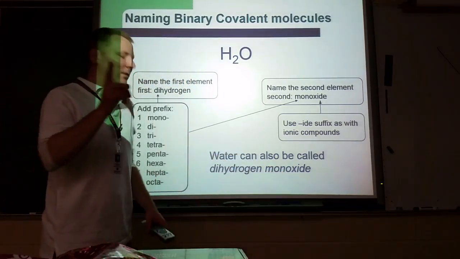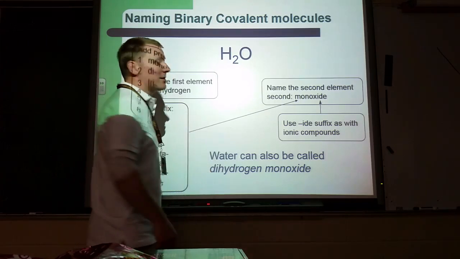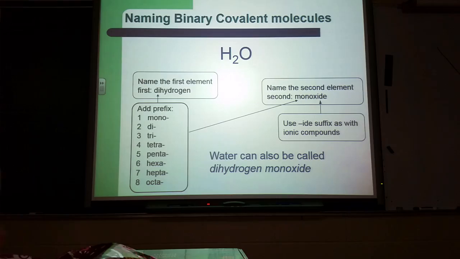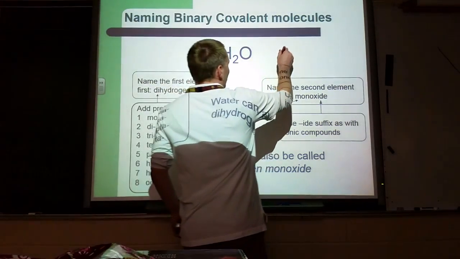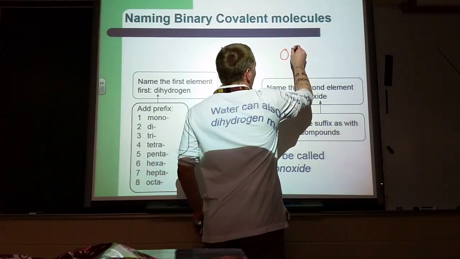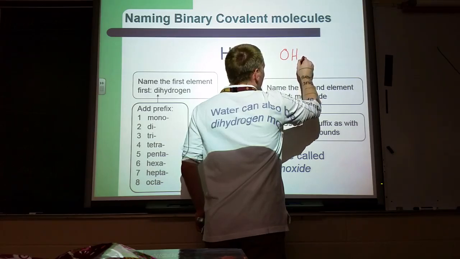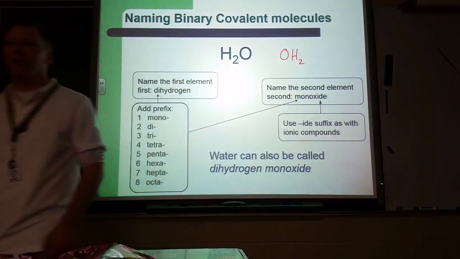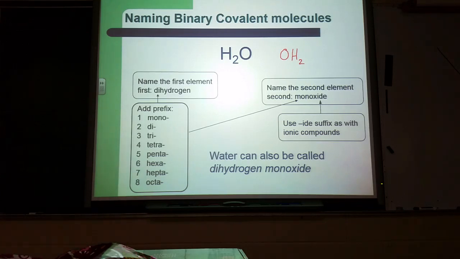There is another way too, because there's no real reason hydrogen should come first here. So we could also write this OH2. Take a moment and name it. You can work with the person next to you. What would you call something written OH2 using these rules? What's our first name? First name is usually the easier one.